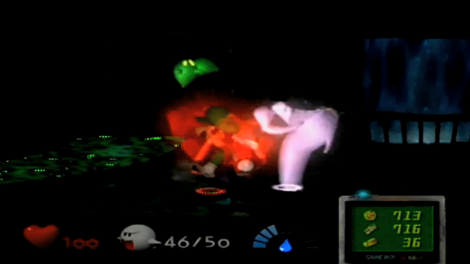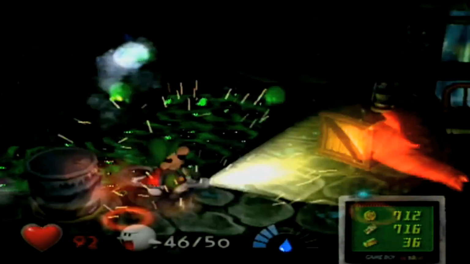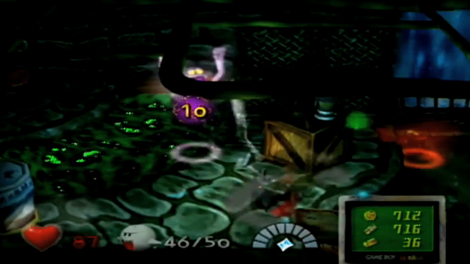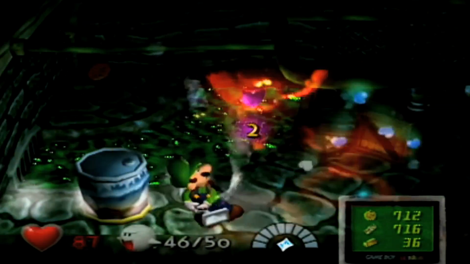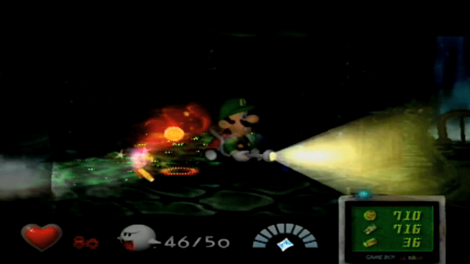There's a lot of grabbers. Oh god, please get off of me. I don't like these green things. They are very annoying. I just want to catch the ghosts in here and not be disturbed. Please, let me do this in peace. Get off me, get off me.